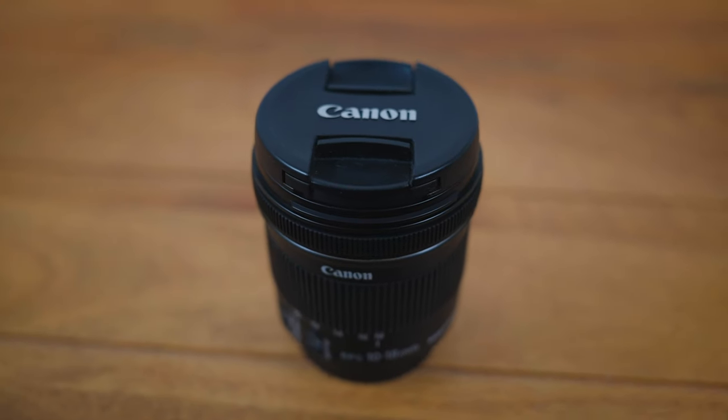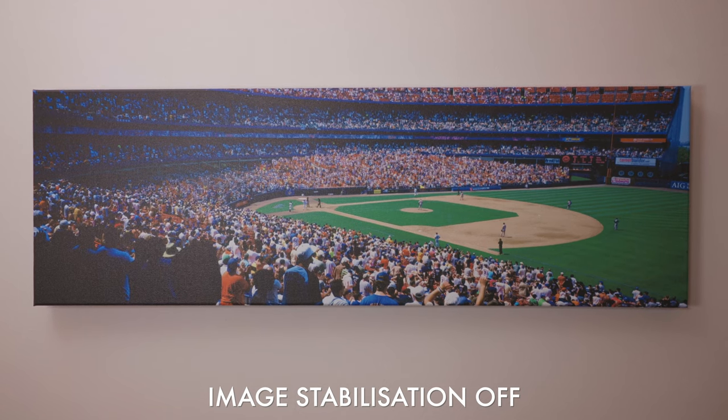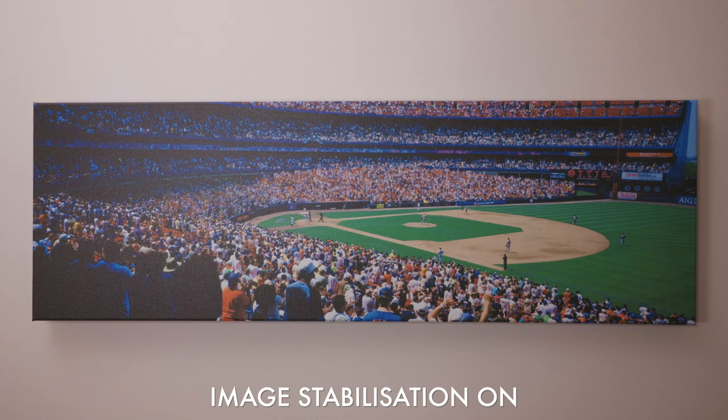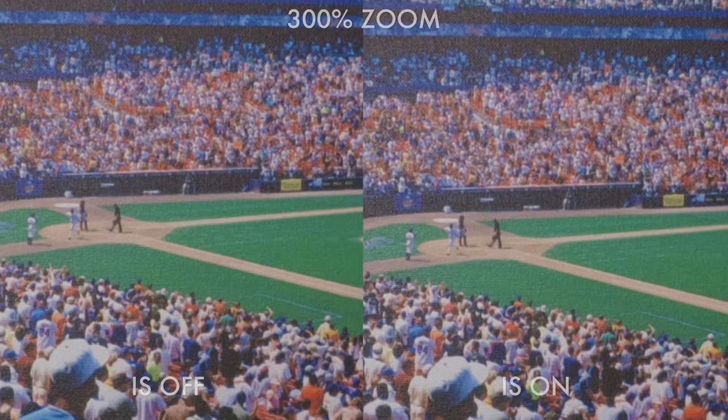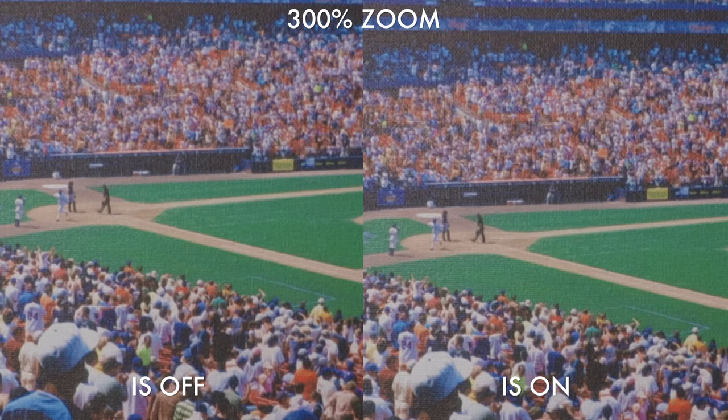This is not the kind of lens that gets me excited usually — I definitely normally prefer wide aperture prime lenses. But it does have some features that may be of interest to videographers. It has image stabilization, and very good image stabilization at that. If you think about filming handheld on an ultra-wide lens, you might not even feel the need for IS. But this 10-18mm has, as I perceive it, one of the best examples of image stabilization full stop. Here's a handheld shot at the long end of the lens, which is 18mm — you can see it's a little bit shaky. And then when I switch the IS on, it's much more steady. The mark of really good IS is when it allows for some natural motion and it doesn't look jerky in any way. Zooming in to 300% really accentuates what I'm talking about — we've got that natural motion when the IS is on, it doesn't look unnatural, and that's what you want for video.